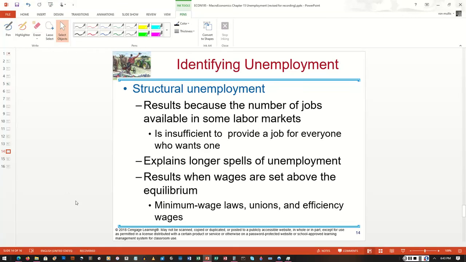The other type of unemployment that I wanted to discuss is structural unemployment. And this one's a little bit more long term. Structural unemployment comes about when there's a mismatch of qualifications of the workers that are looking for employment versus the types of jobs that are available. So if you go to a state like West Virginia, where they're heavy into mining and coal mining and things like that, the job market might not be very good for coal miners nowadays, because we're starting to move more to renewable energy. So the types of jobs that are available for people who want to work might not be there.